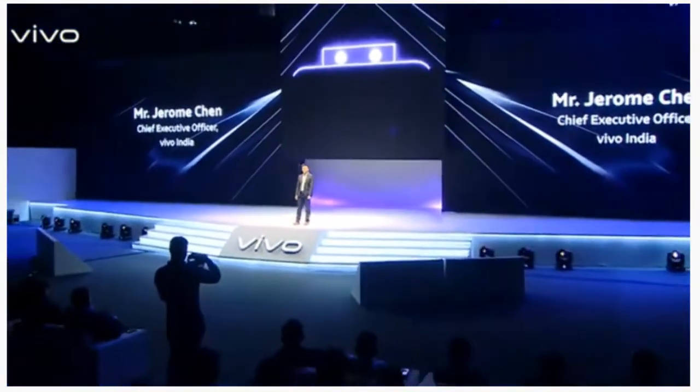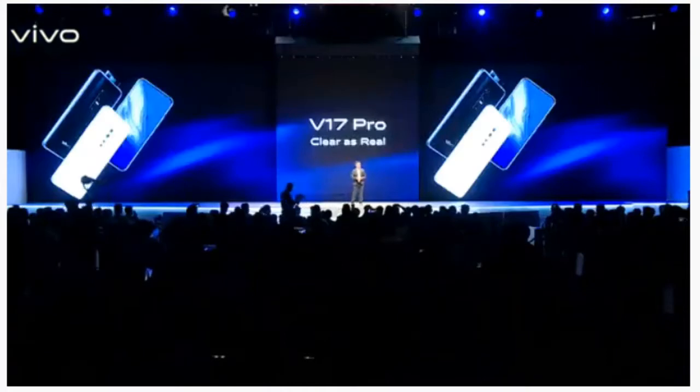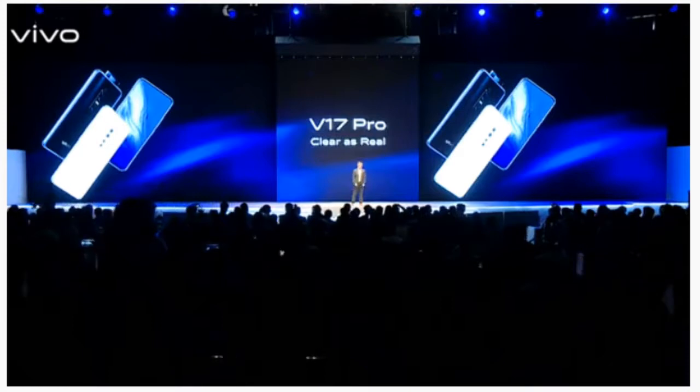Ladies and gentlemen, good afternoon. So today we are very happy to announce the launch of V17 Pro. V17 Pro, V series always means innovation, new technology. And V17 Pro comes to a new height. But this is not the end. This is the beginning of exploring the new technology of camera. And also, V17 Pro, this model especially we made for India, made for Indian consumers.